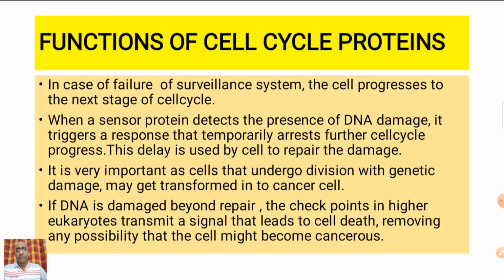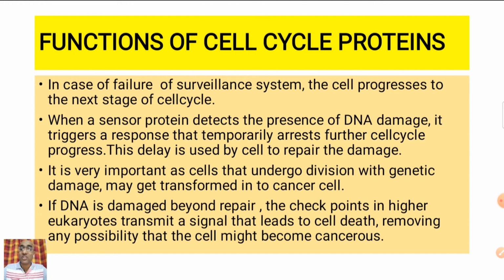So, a bit of delay occurs, and within this period your cell repairs the DNA. Got it? It is very important, as cells that undergo division with genetic damage may get transformed into cancer cells. If there are no such sensor proteins, then there is every possibility that damaged genetic material gets transferred to the next generation. So, it might cause a cancerous cell.